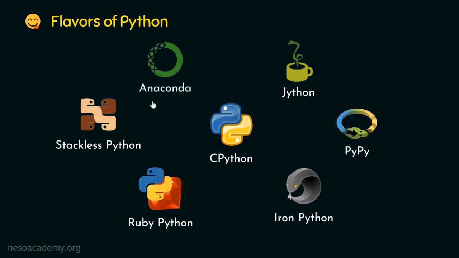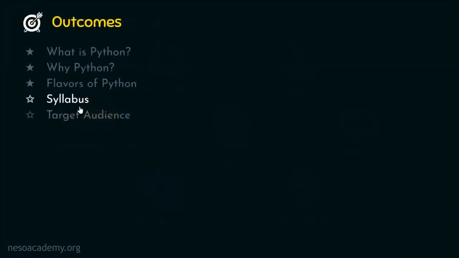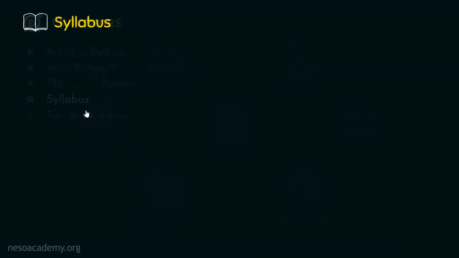And finally, we have the Anaconda implementation. When Python is redeveloped for handling large-scale data processing, predictive analytics, and scientific computing, this is where the Anaconda Python implementation comes in useful. This implementation mainly focuses on large scale data. So we saw different implementations of Python. Among all these, CPython is the default implementation, and in this course, we will be learning Python with respect to this default implementation only.